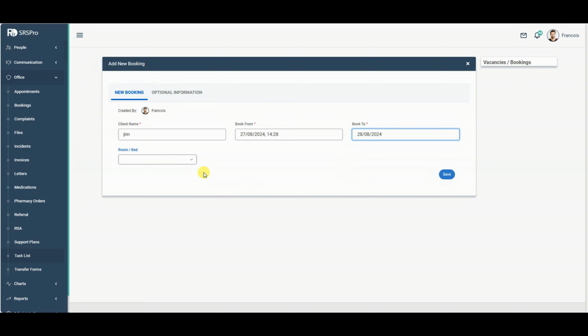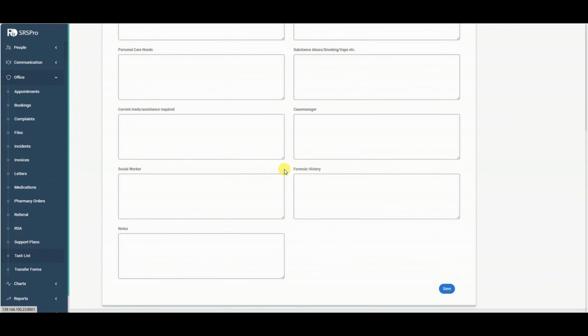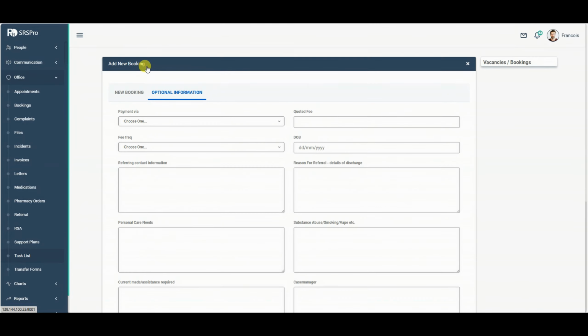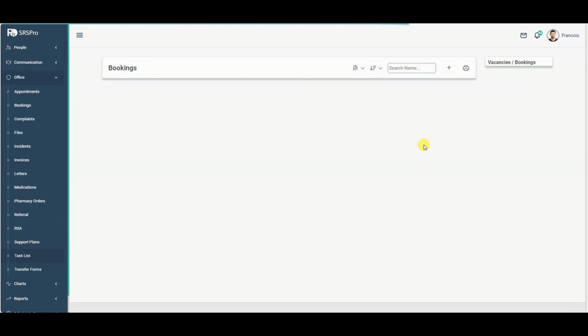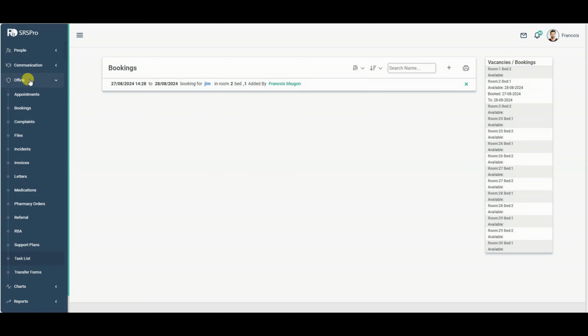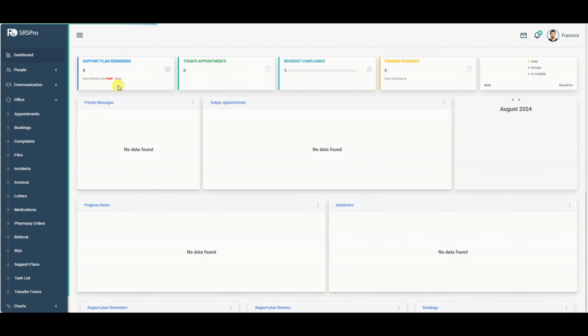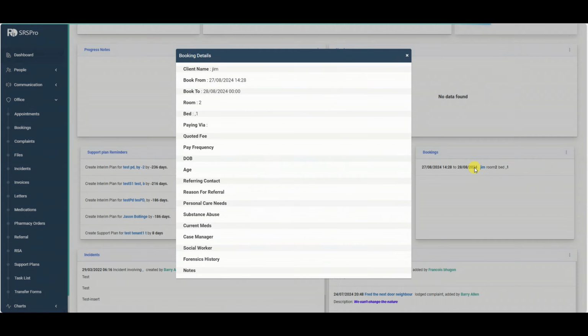So basically what it is choosing where they want to stay, what optional information you can get over the phone, if any, and then save that, and then the dates that you chose will then come up on the room and bed that you selected, and it'll come up here, and then also show on the dashboard for any pending bookings and when they're coming, and then there'll be a booking section down here as well.